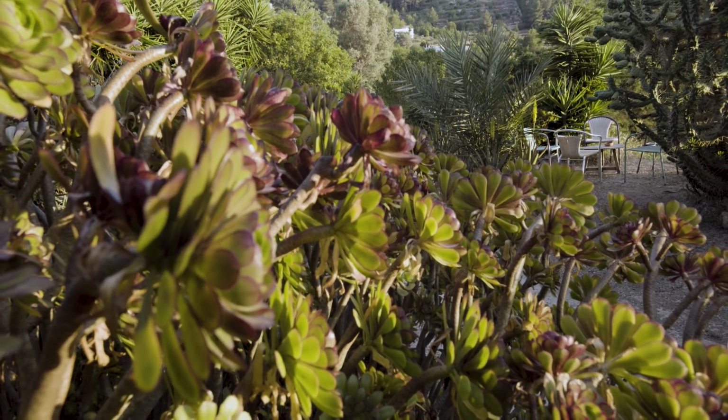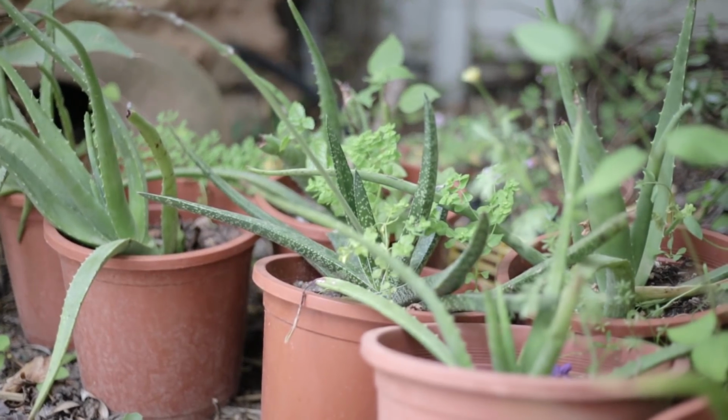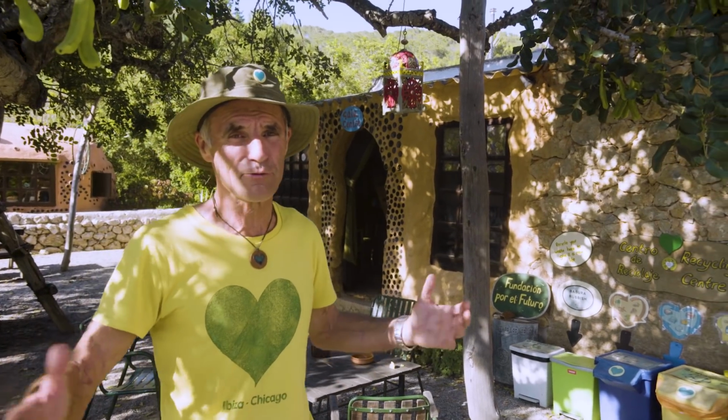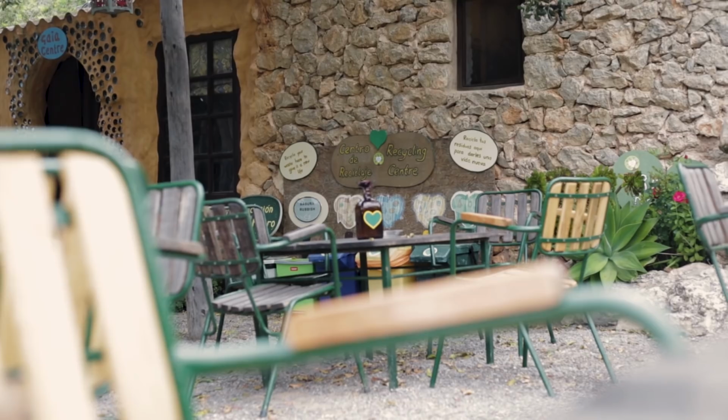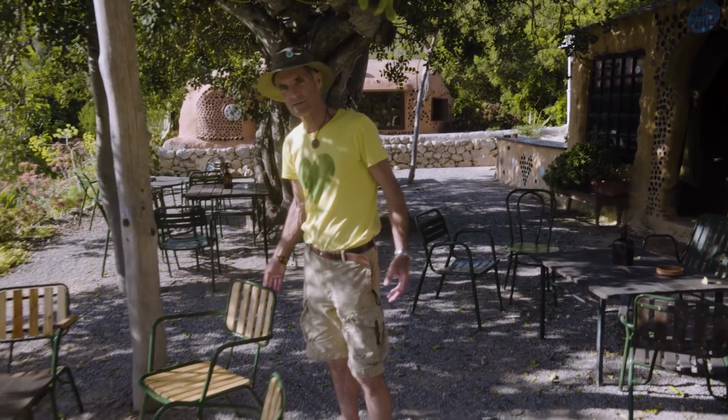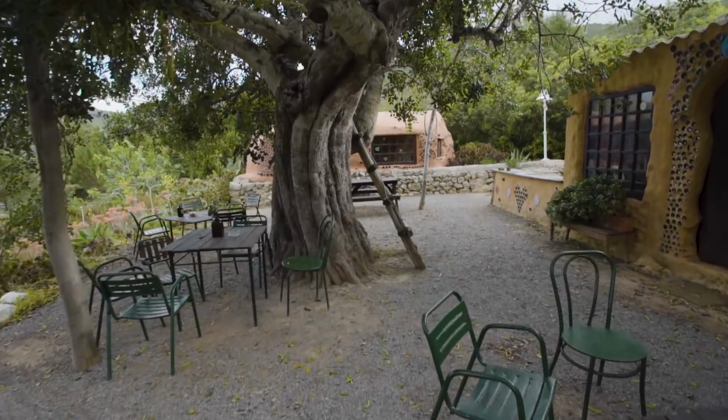You know, nature doesn't throw anything away. The waste product from one organism is the food for another organism. So what we've been doing is gathering loads of stuff out of the local garbage. We get given stuff. This looks like a brand new chair from the shop, but it isn't. It was thrown away because all the wood was broken and everything, and we've completely refurbished it. Now it looks like brand new.